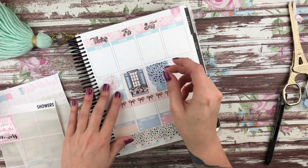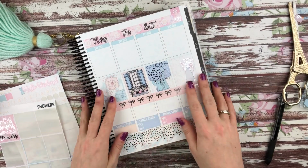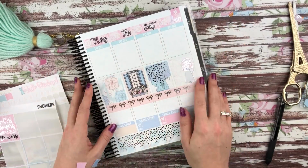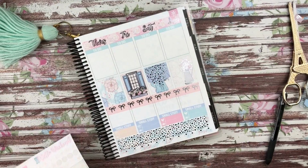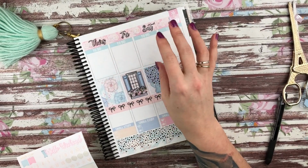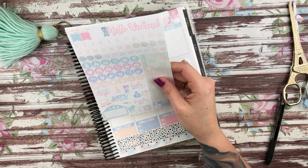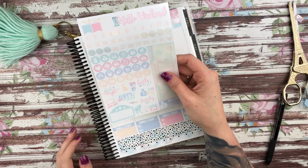So for the new house, I have already got a new couch because the couch that I bought when I moved into the apartment, it's a good couch, but it doesn't really match anything. I mean, it's like a deep brown leatherish type thing. But the new house has one big open space between the living room, the dining room, and the kitchen. And the kitchen cabinets are white, and then the granite is white and gray. So I don't think that a deep brown blackish couch is going to look good in there. So I did get a new couch and a coffee table to go with it. And there's quite a few other things that I'm going to need to replace.